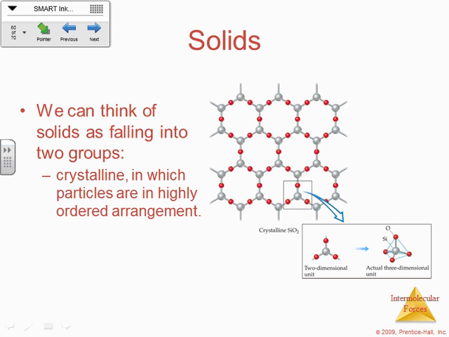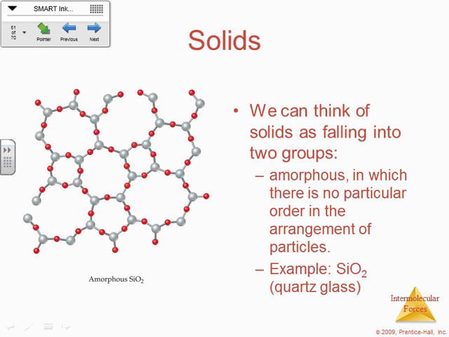The two basic groups for solids are crystalline and amorphous. Okay, I guess we're going to do an example of crystalline first. An example of a crystalline solid is where it's very ordered, very neatly arranged. One example of that is quartz, SiO2, silicon dioxide. That's what quartz is. Another example is amorphous, and an example is quartz. So there you go. It just depends on the arrangement of the SiO2. It can arrange itself amorphously, or in a crystalline structure.